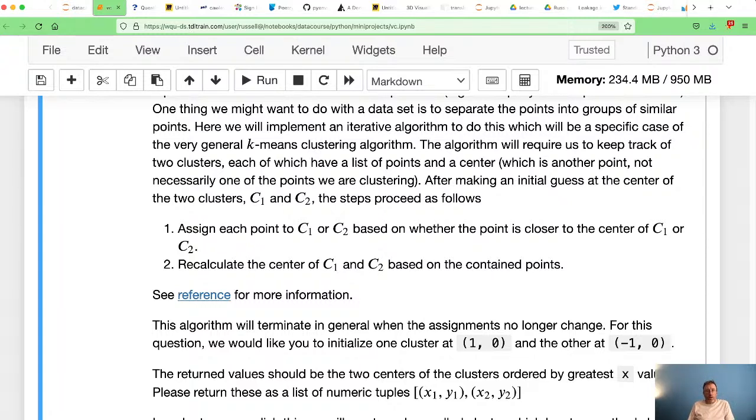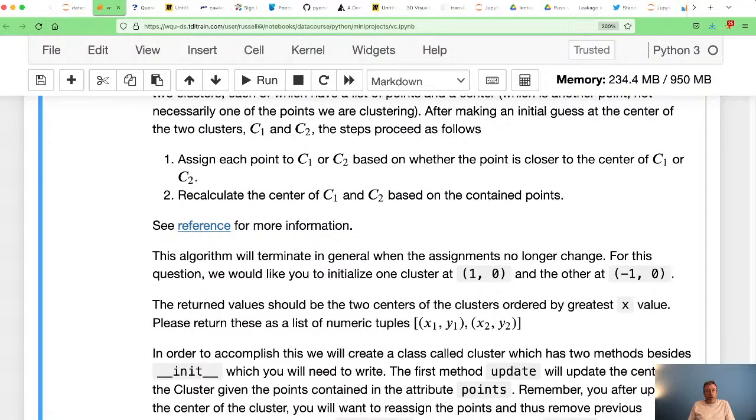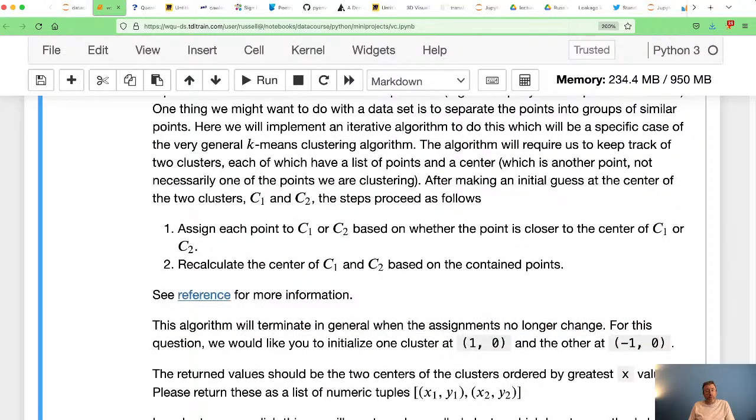So, as I said, we want to recalculate the center of the cluster by taking the center of mass. This algorithm will terminate in general when the assignments no longer change, right? Because we assign each point to a cluster based on the closest distance, recalculate the center of C1 and C2, and then we return to step 1 and do this again, right?